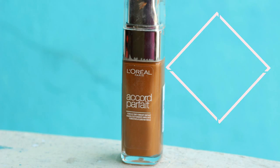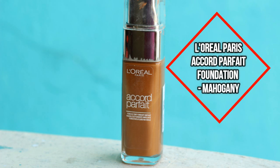I am using L'Oreal Paris Accord Perfect foundation. I don't know if that is how you pronounce it, but I'm using this foundation, the shade Mahogany. This is way too darker than my skin tone, so I'm using this to contour. I'm contouring right underneath my cheekbone, sides of my nose and on my jawbone.